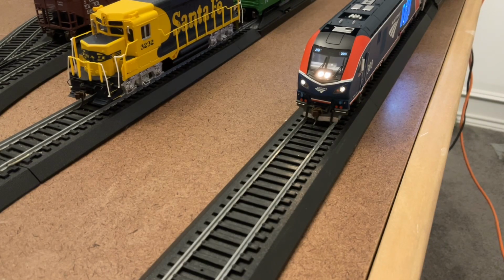Alrighty, I lashed it up to a 3-car consist, so let's go.